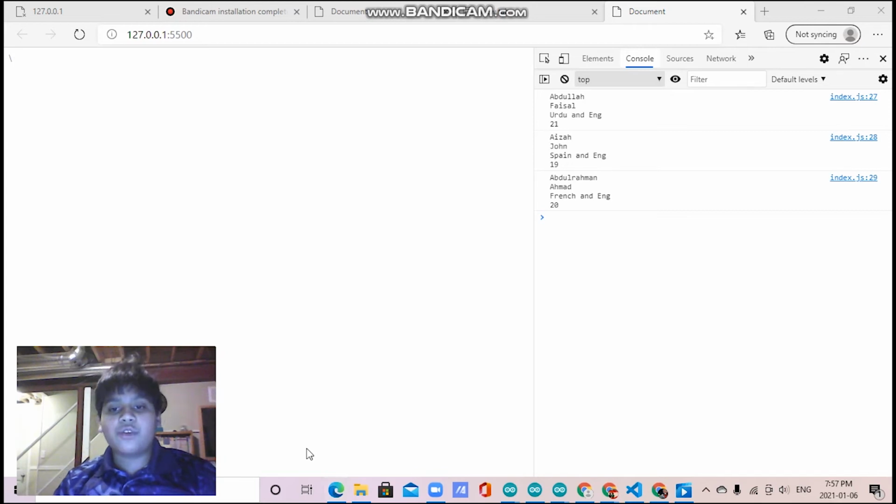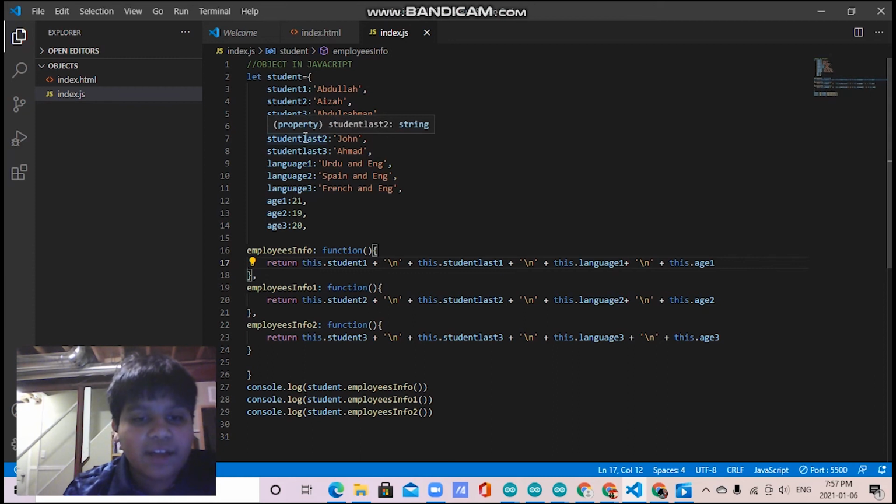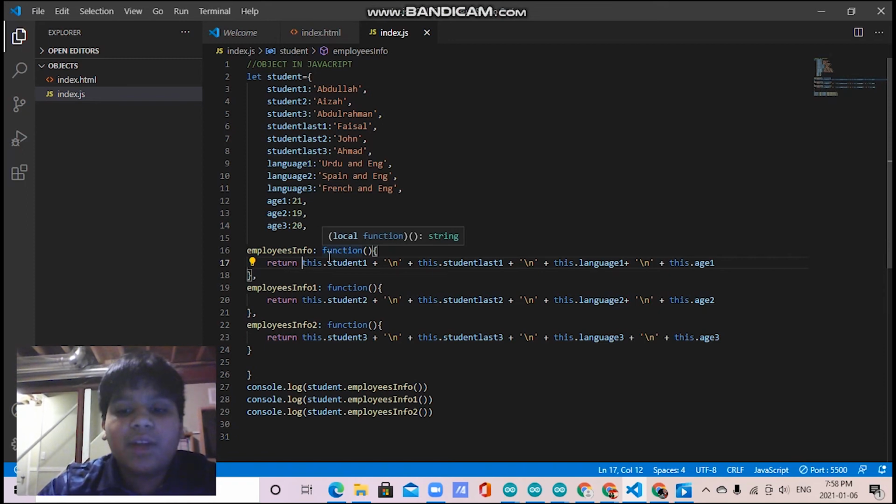Now let me show you what I did, and let's make it more like a data holder. So I'll go back to my code. What I did is there's student one, student last one, language one, and age one. Why did I add 1, 2, and 3? Just to make it easy, and I put one in one section.